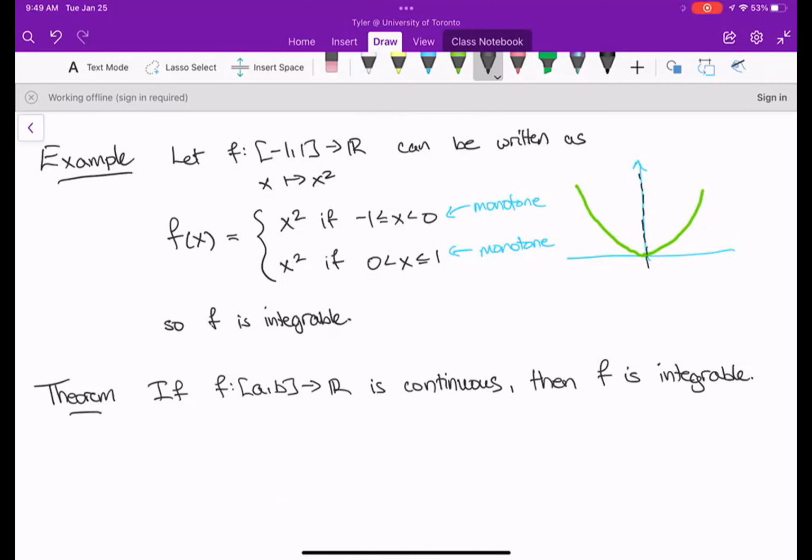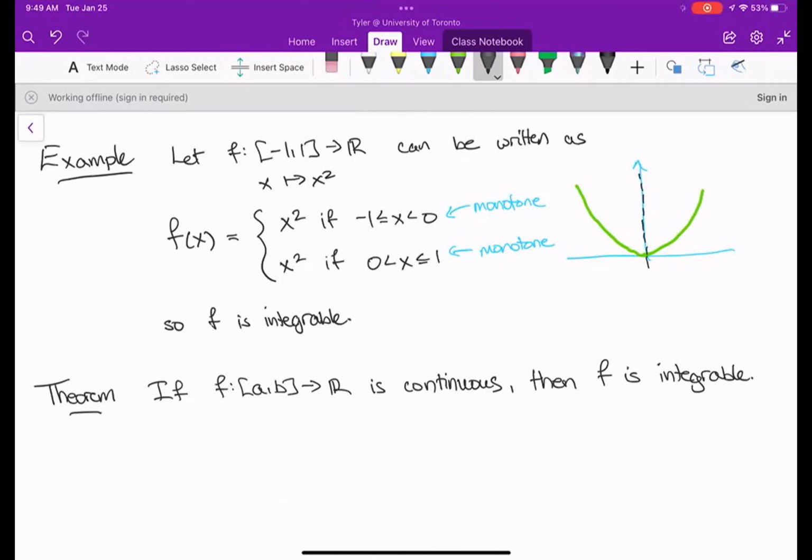The reason I specifically want to talk about the fact that there are continuous nowhere monotone functions is that if you give this to a student, the first thing they'll say is, there's no way there's a continuous nowhere monotone function. So let's take our continuous function and break it into its monotone pieces, and then by our previous corollary, it's integrable. Bam, super easy theorem. No, there are continuous nowhere monotone functions. So we need to prove it separately for continuous functions.